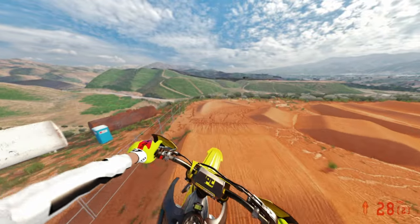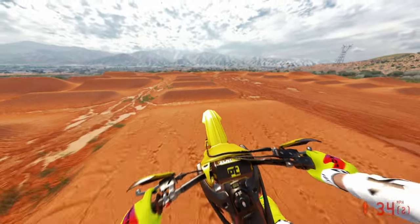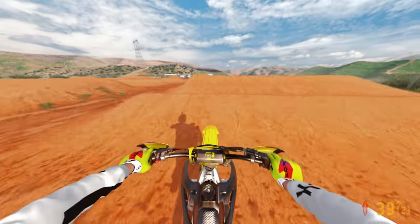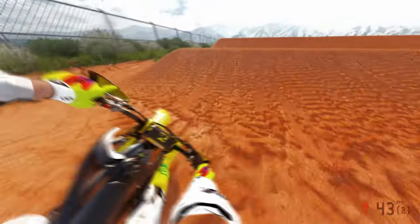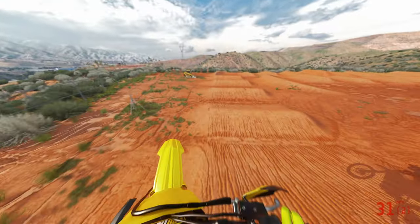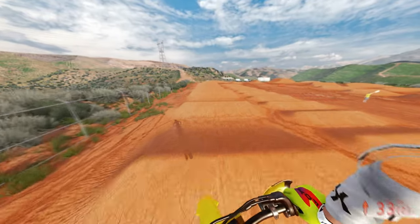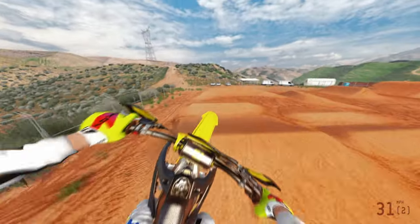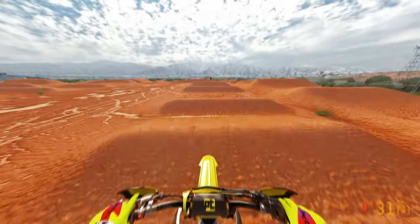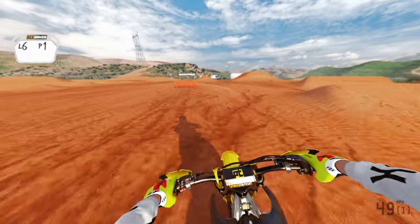Last but not least is the Suzuki Yellow track. It's really nice for table-ons and table-offs, getting triples onto a table and off, then carrying momentum into a corner. They have huge 180-degree turns — you're not going to make that triple unless you really have throttle control and corner speed. Setting up for a 90 into a triple is harder than it looks. This is probably the best bang for your buck — just go to Yellow and work on your 90-degree corners to hit a triple in.